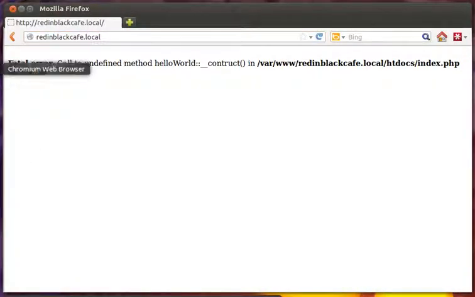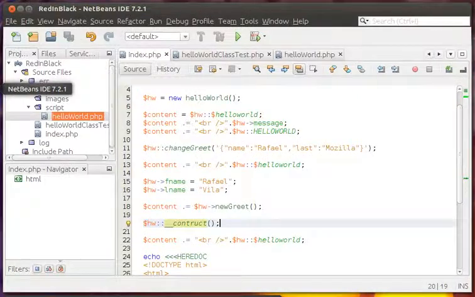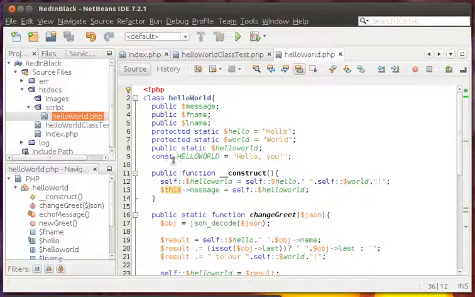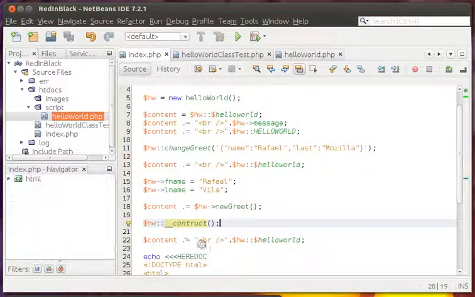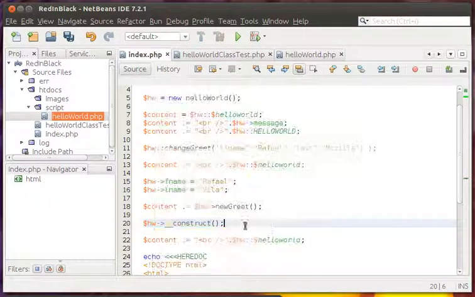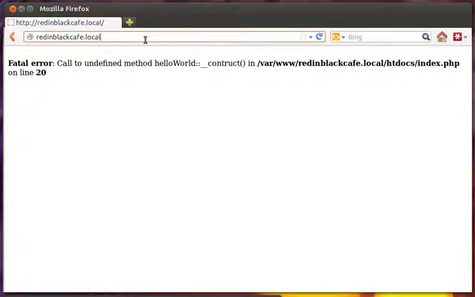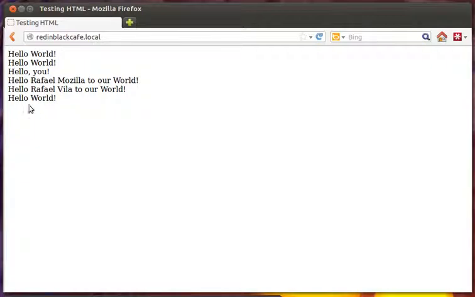Yep, yeah, you can't use it anymore. Let's see. Construct. So that should work. And return to hello world. So you can use that to reset an object.